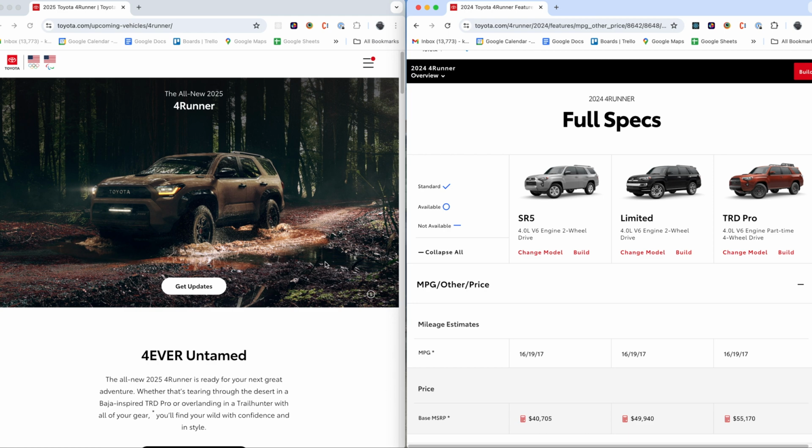But anyway, guys, thanks for hanging in there. I am excited about this new 4Runner. Will I get one right away? Absolutely not. I never would buy a first-year model. I feel like that's asking for it, because they almost always have issues. We're already seeing it with the Tundra. We're seeing it with the Tacoma. I'm hoping for no major issues on the new 4Runner, but I would never get a first-year model.